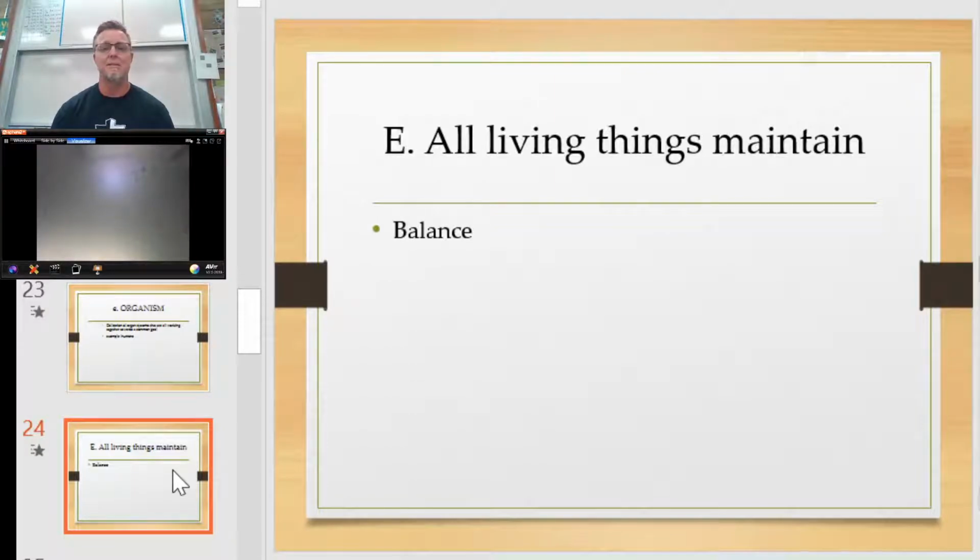That simply means homeostasis. It's a big word that we use in biology to describe balance, but think about your body temperature. Your body temperature is 98.6 degrees all the time. So if you go outside on a hot sunny day, it could be 110 outside. Your body temperature is going to be 98.6 degrees. If you go outside on a cold day in Fresno, what is that, 80? Okay, then your body temperature is still going to be 98.6 degrees. That's balance. You're holding that body temperature no matter what.